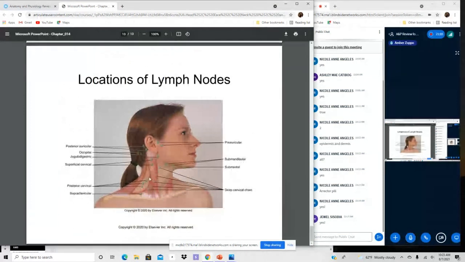Okay, so again, here's the superficial cervical, and then the deep cervical lymph nodes are here. And then there's posterior cervical. So if you think about the name of these lymph nodes, you can kind of figure out where they are, right? Cervical is the cervical spine. So if you think in your neck, cervical, these are posterior to your cervical spine, okay? And supraclavicular, this is your clavicular bone, and these lie just above your clavicular bone, okay?